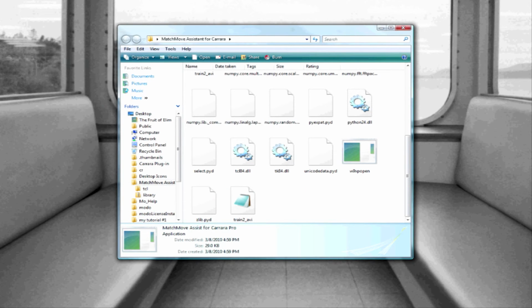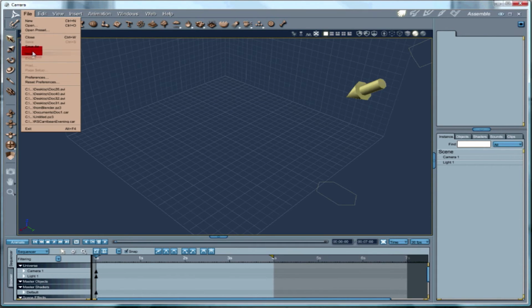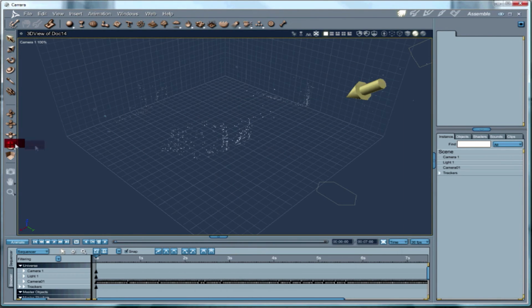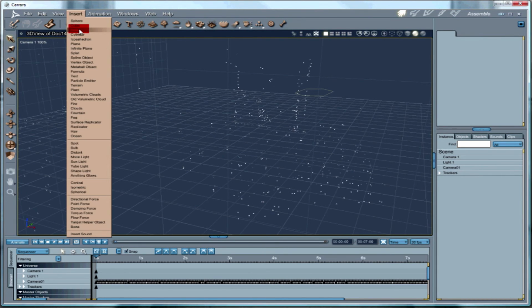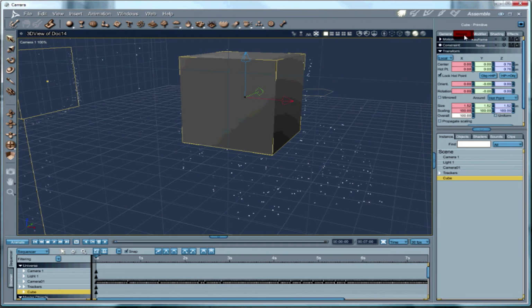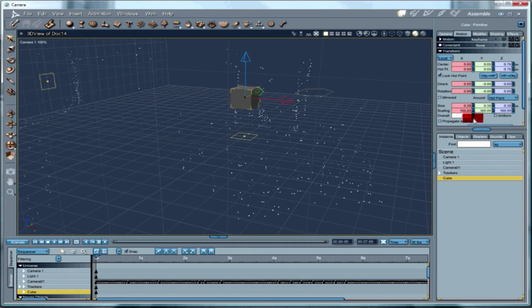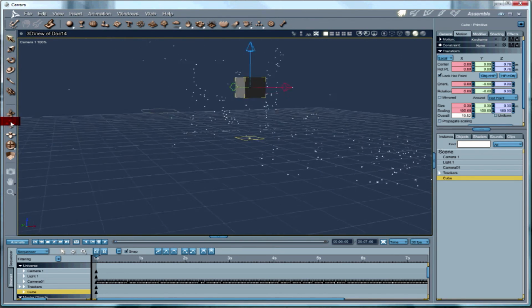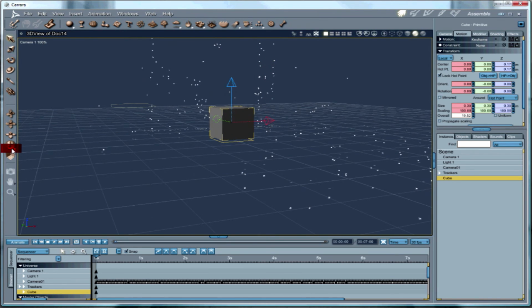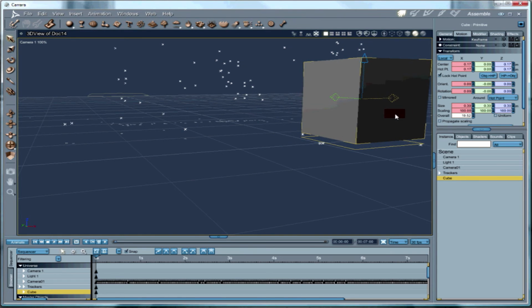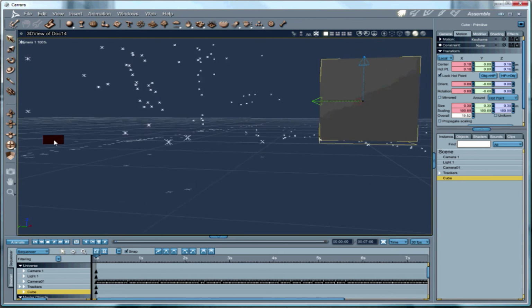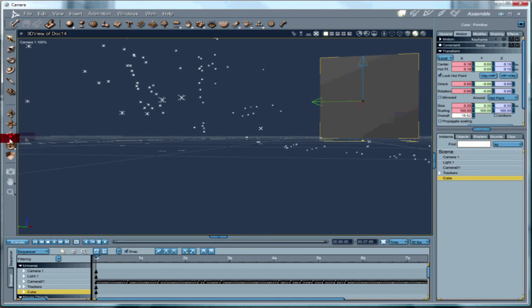Hit enter, open up Carrara, and we're going to go file and import that data. You see all the trackers in the scene. The first thing we want to do is insert a cube into the scene. We're going to go to motion and reduce the file size of that. Now we can go, and we're going to use this camera one, to orient this cube in the scene. By orienting the cube in the scene, I mean we're going to match the translation of this figure, of this prop or object, I'm so used to using Poser, to one of the tracks in the scene. In this case, we're going to use this particular track right here.